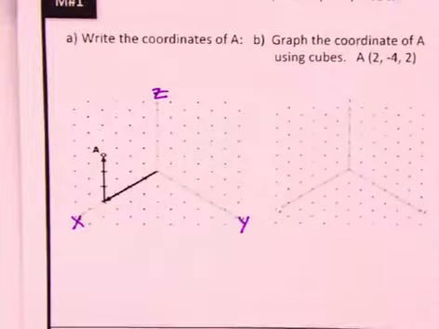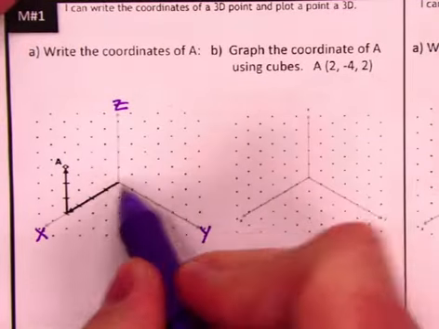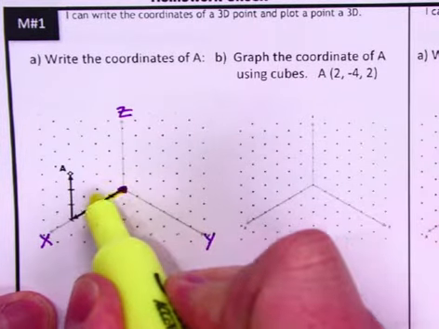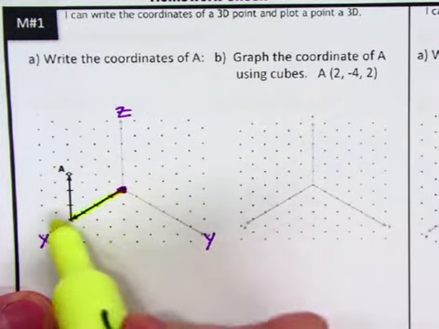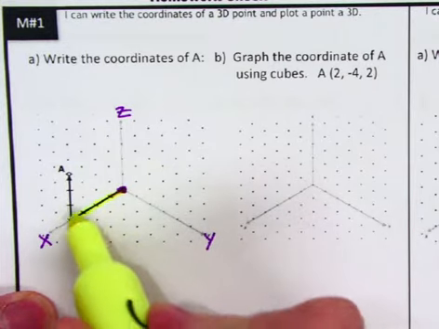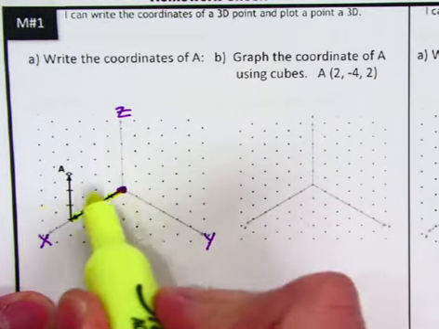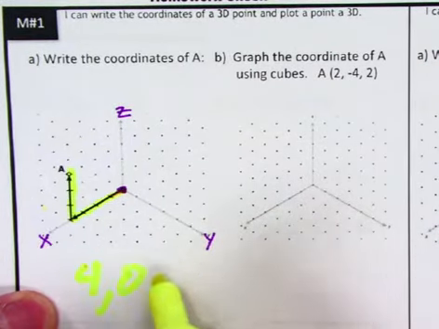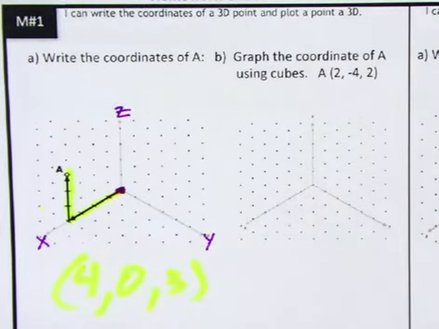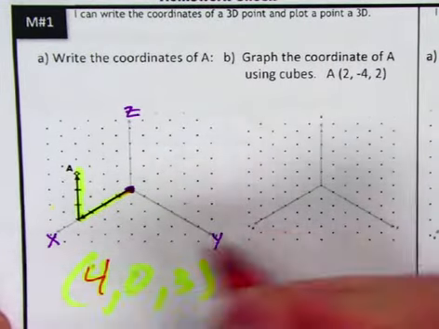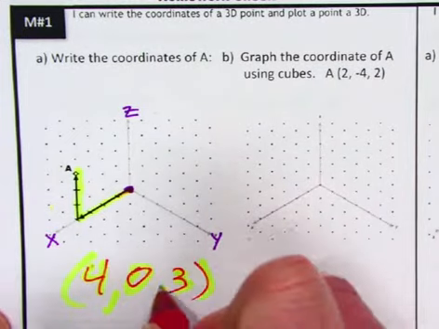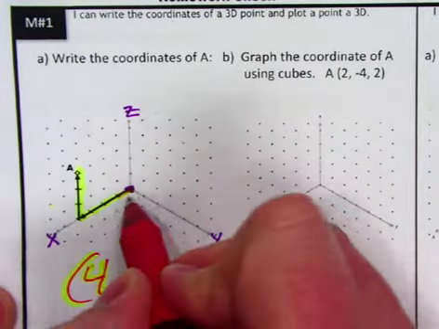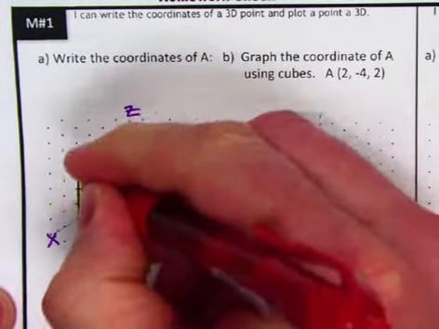So if I go here, it says write the coordinates. Well, you always start at the origin just like you always have, and you move along your first line. So I go 1, 2, 3, 4, and then I didn't go anywhere on the y. I didn't go horizontally or this way or that way. So I went 1, 2, 3, 4, then nothing on the y, and then I went up 1, 2, 3. So it's 4, 0, 3 for that point: 4 in the x direction, 0 in the y direction, 3 in the z direction, and that's what I'm looking for. X, Y, and Z. So you move along the X first, we didn't go anywhere on Y, and then we went up.